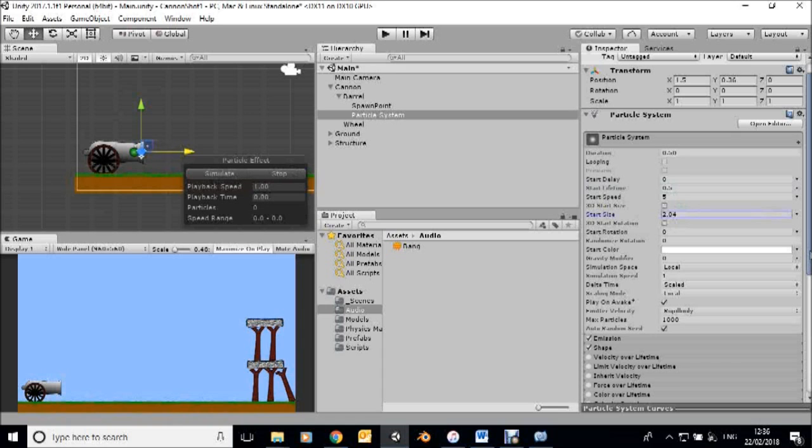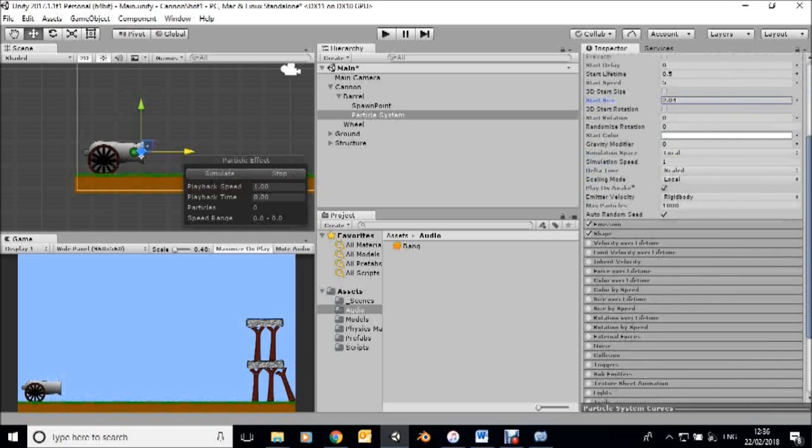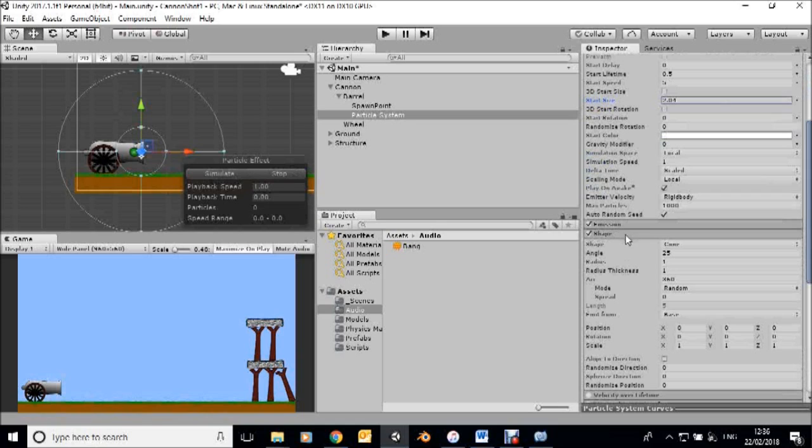Okay, but it's going in the wrong direction. So I've got this shape option here, which I'll go down to. And it's in a cone. There's the cone. Right, but it's facing the wrong direction. It's facing out to us. So what we want to do is to rotate it around its y-axis there. So we'll rotate it to say 90. Now it's facing in the right direction.